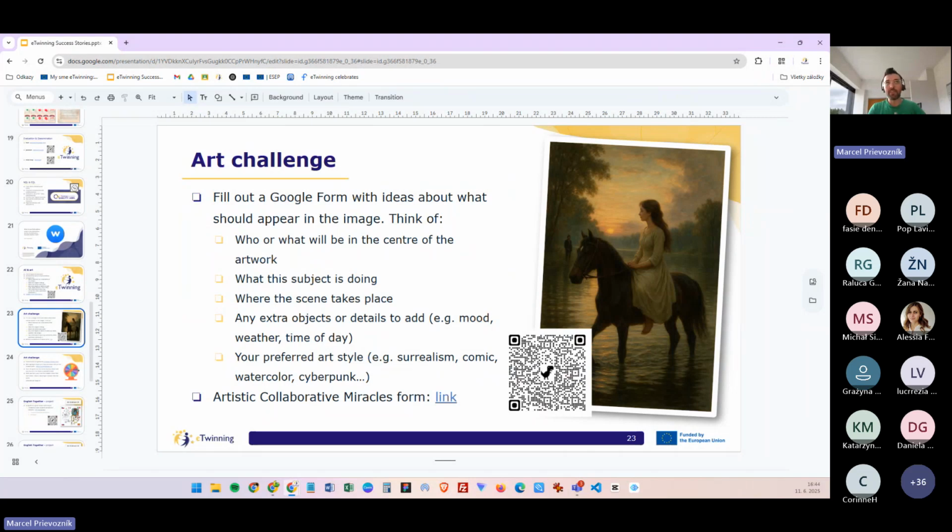My students filled in a Google form with ideas what should appear in the image. They thought about who or what is in the center of the image, what the person or animal or thing is doing, where it is. They added some extra elements like emotions or objects or the artistic style in which the image is being drawn.